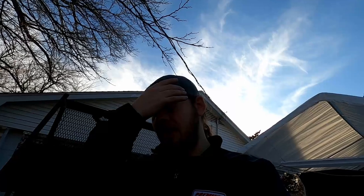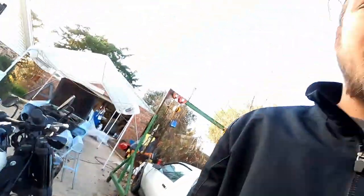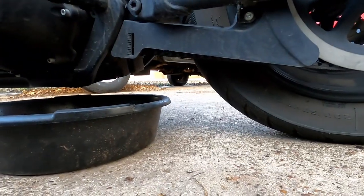I was also going to put the camera this time on my forehead again, just because it's usually easier to get you guys a view of what I'm doing. Unfortunately, because I'm literally gonna be laying down on the ground, you guys aren't going to get much of a view out of it. So I'm just going to have to set this thing off to the side and do it that way. So anyways, let's go ahead and get rolling. See if I can angle this. There you go.